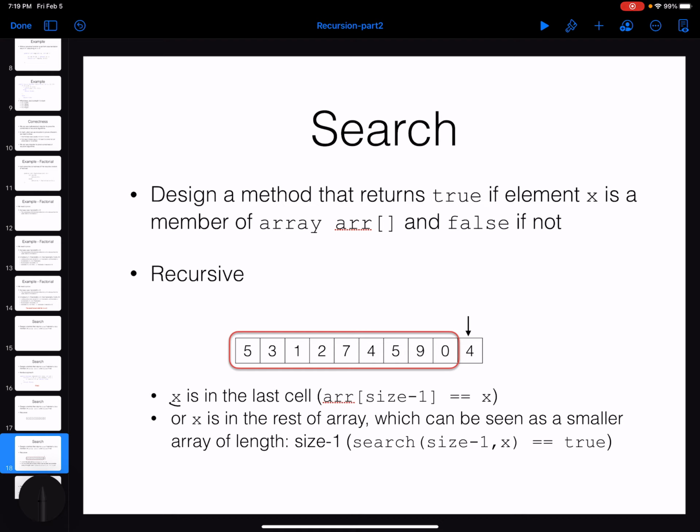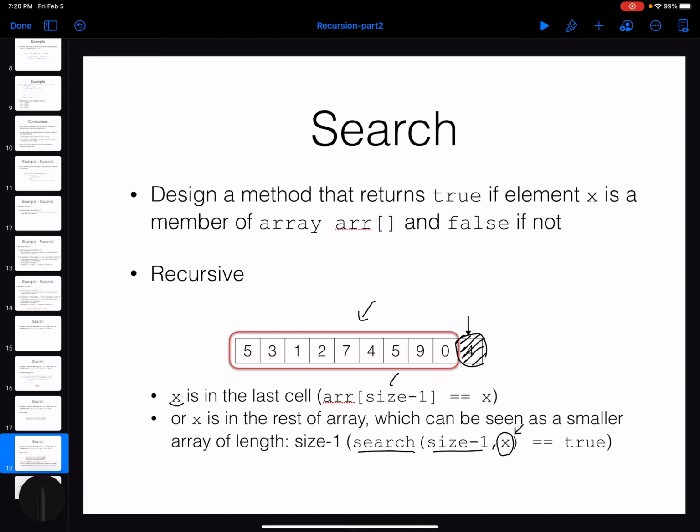Either x is going to be in the array at index size minus 1, the last one, or it is going to be here. For actually solving this one, what I can do is call the search over the same array but with a smaller size, size minus 1, so that it's just like you are removing the last index and looking for the same argument.